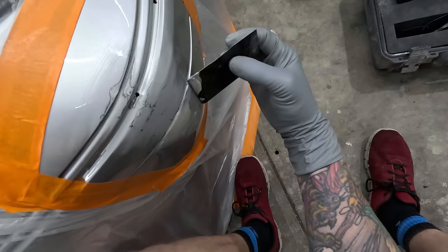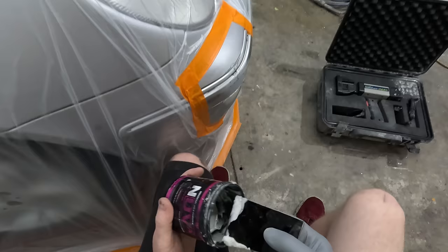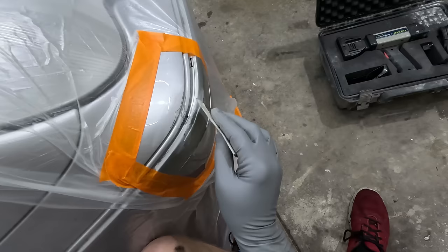The amount of time it saves, you'll never get 2-pack to dry this fast. You'll never get a repair done this fast with 2-pack. I know a lot of people love their 2-pack, and hey, it definitely has its place, don't get me wrong. I'm not saying that UV will ever completely replace 2-pack. But yes, it's awesome. And like I say, guys, don't sleep on it.